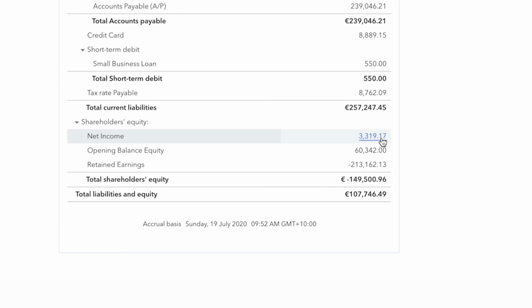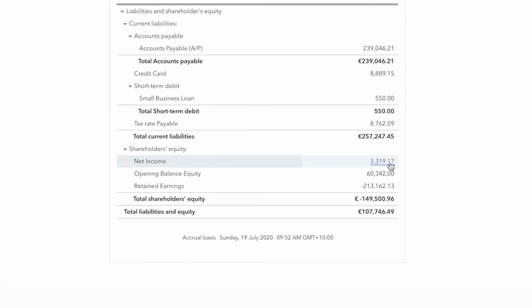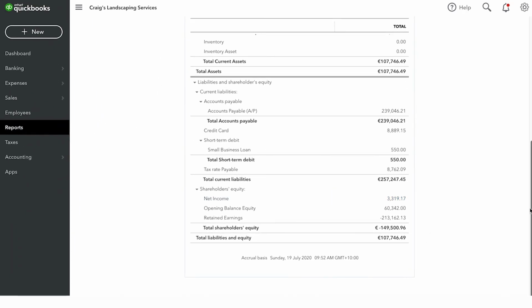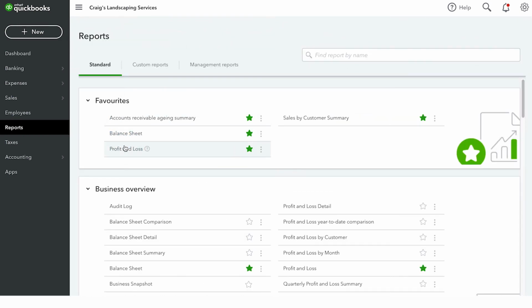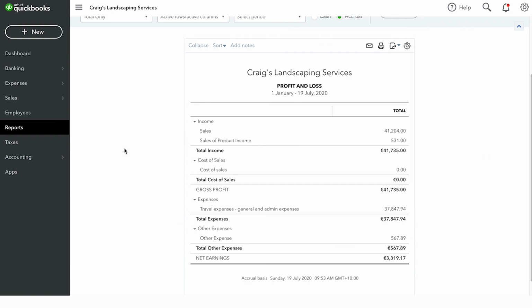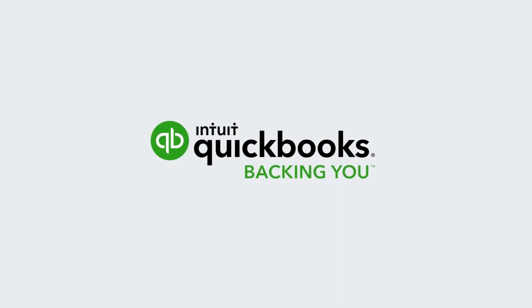before. So the end result of the profit and loss statement is also displayed on the balance sheet and the net income or profit of a business. It is used to calculate the growth in what the business is worth. Use the profit and loss statement to measure the basic profitability of your business. Now, get started.